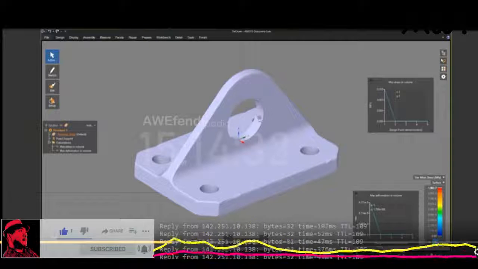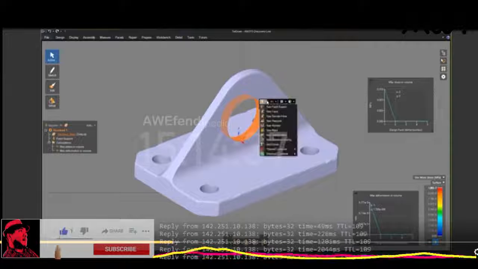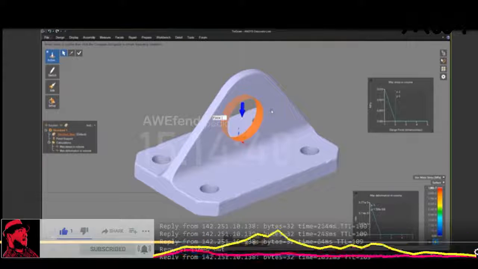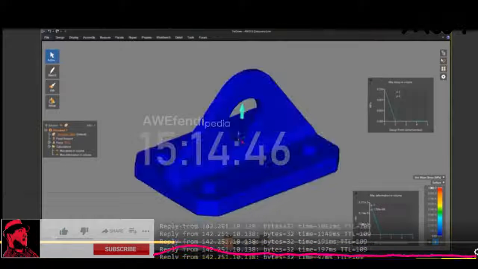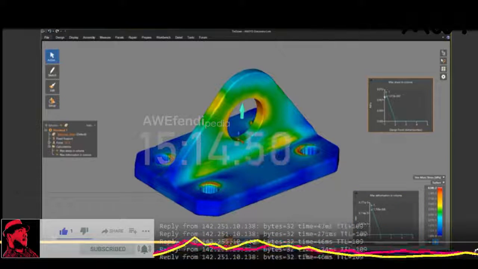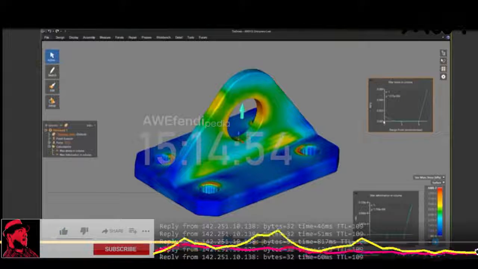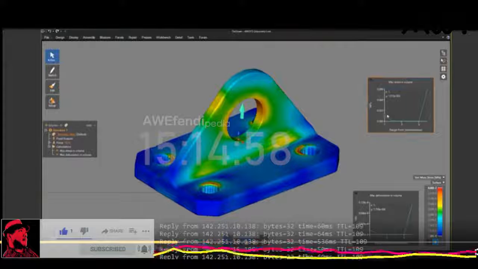But let me go ahead and reassign that force here. I'll go ahead and select those surfaces again, reassign the force, and I think I'm going to apply a force, something like that, and push play again. And so now what we want to see is design 1 here in this table was the original one, right? Where I had the simulation running on the existing hole that we had. So that was roughly here.